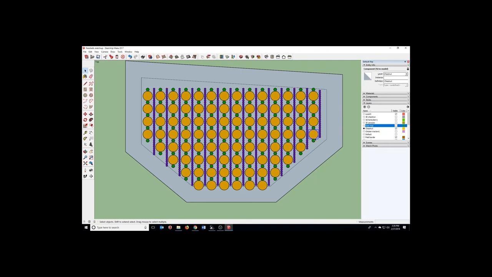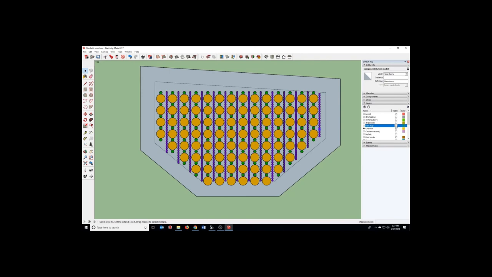So if I click on this chestnut, I can go up here to the entity info and see that it's got 92 in the model. I've got 92 chestnuts here. If I click on the pawpaw, I've got 100. And the honeyberry here, 621. This is really useful for when you're kind of tweaking things and you're moving stuff around. It'll automatically update that component count. So I wanted to make sure that you were aware of that.